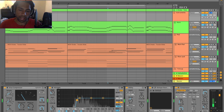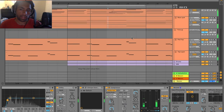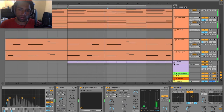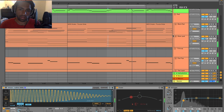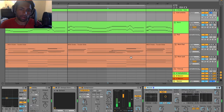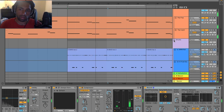And then another thing is side chaining it by the bass so that the bass cuts through, because there's so few elements that you want the bass to cut through. So every time this 808 hits, it's making all of the instruments get lower in volume. Just for a second, just so that it can punch through.